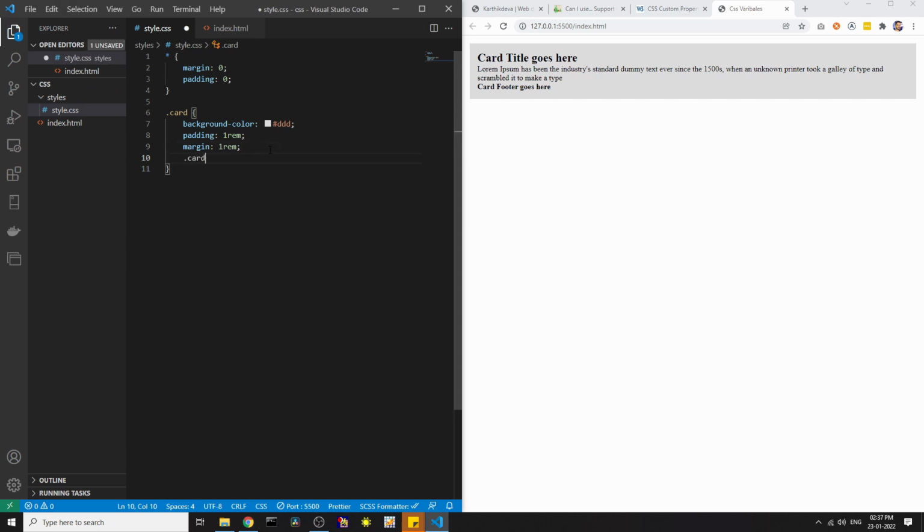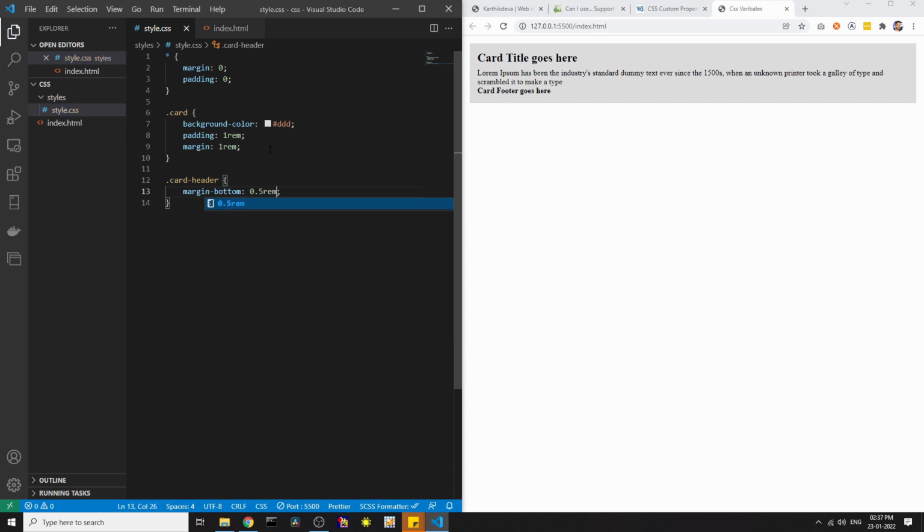Card header, we need to add a margin bottom of 0.5 rem, as well as for the content. Now let's add some border for this.